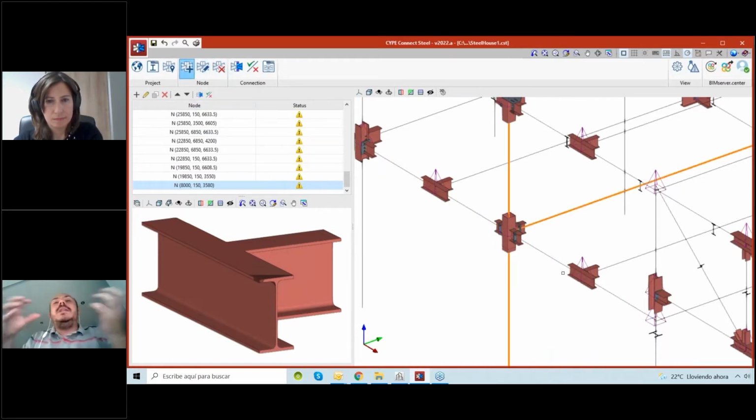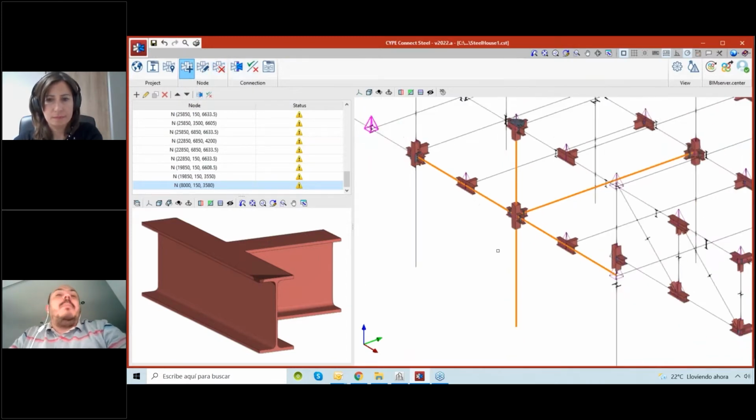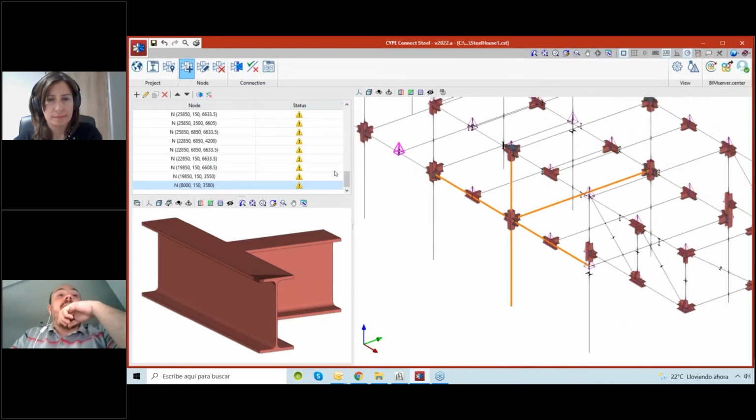Maybe you must split your connection in different sections, or in some situations, it will be necessary to join everything in the same connection. It depends on the criteria that you have, but now you have the flexibility to do that. You have these options to create new nodes and delete nodes that were created before, okay? And also, of course, delete something that was made by mistake, for example, okay? So this is part of our new interface.